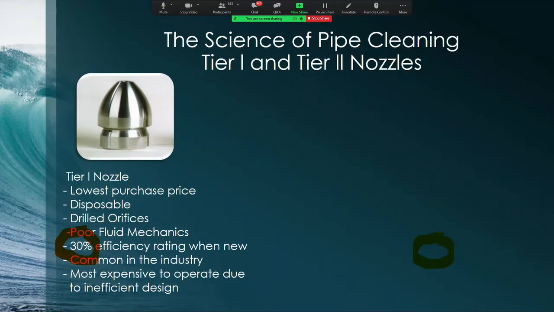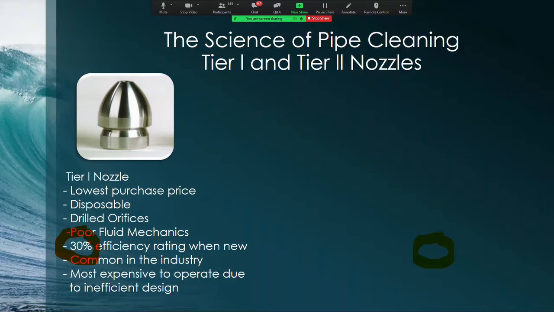Tier 1 nozzles have a quick and easy identification, because I told you before that Tier 1 and Tier 2 are built the exact same way inside. So if you look in the bottom of the nozzle where the hose connects, you might not quickly determine which tier nozzle I have. But a Tier 1 nozzle is very simple. Where the water comes out, the jets or the inserts or the holes, they're drilled. There's nothing fancy about it. It's just a straight-up chunk of metal. We've machined it, we drilled some holes into it. End of the game. In a 1-inch size, this will run you $250 to buy a brand-spanking-new nozzle.